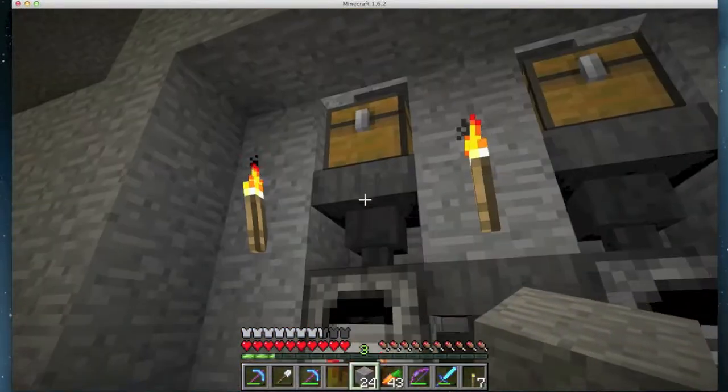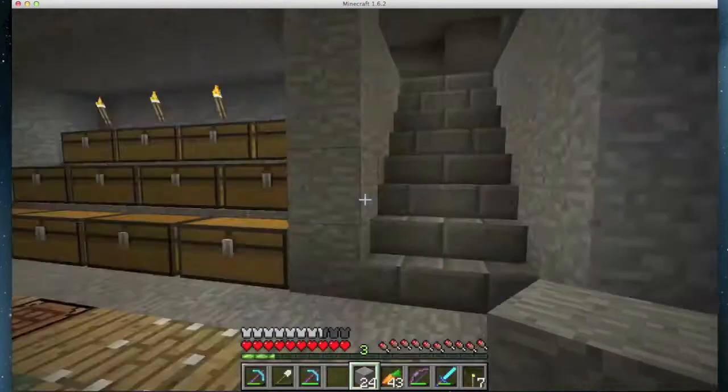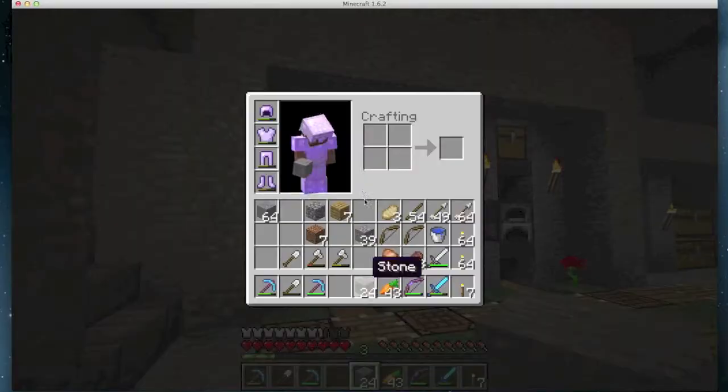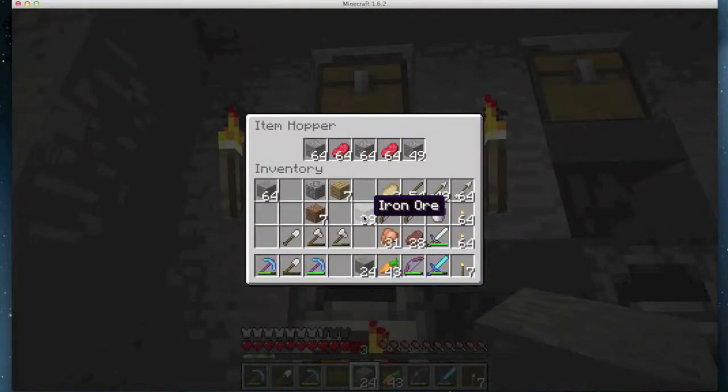Now, let's get back to this. These are the next things up in line. I'm just going to do a stack of meat. I'm going to do a stack of iron. Another stack of meat. Another stack of iron. Now, to get this going, I want to make sure that that's a full stack of iron, first of all. I don't know why it wasn't, but there we go. Okay.